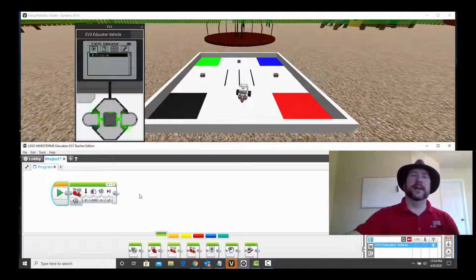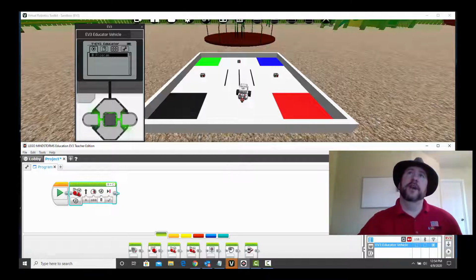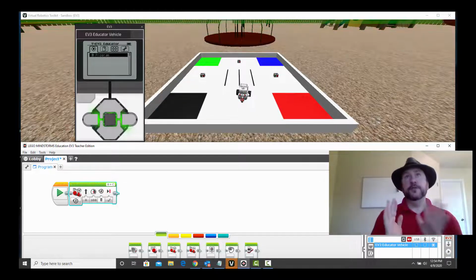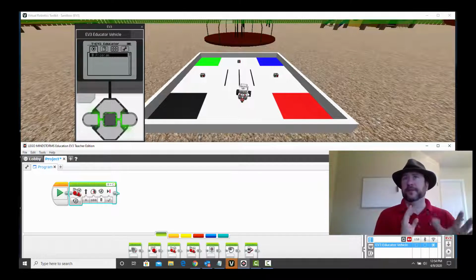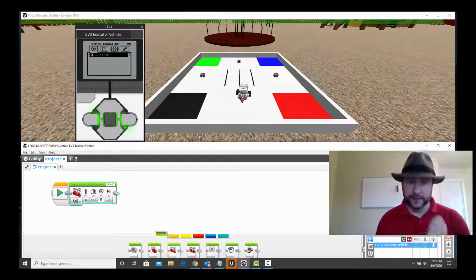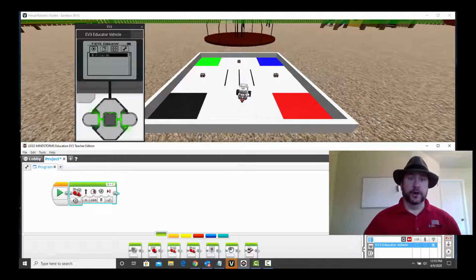All right, so that's how you can do forward and backwards, and now you know how to turn left and right. The last one we need to talk about is this one. This is the number of rotations of the wheel. Now I'm going to zoom in right now on the robot so you can see what I'm talking about. And I will explain how to do this, but you don't have to be completely proficient with this right now. We will do more of this learning the software in future lessons.